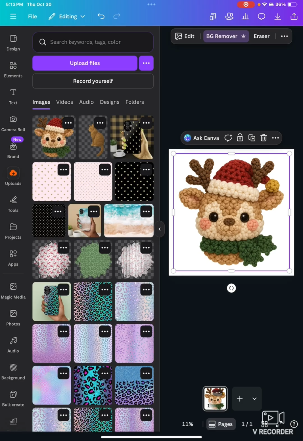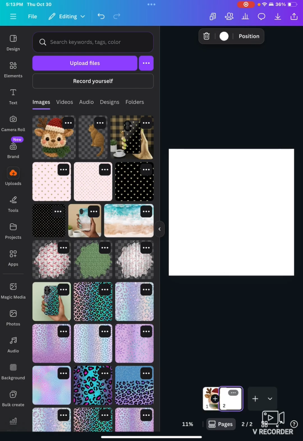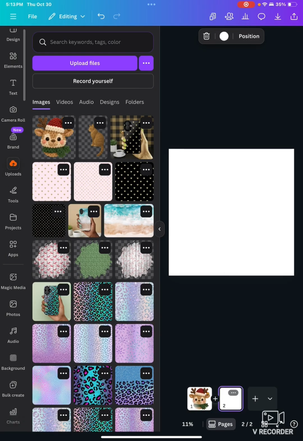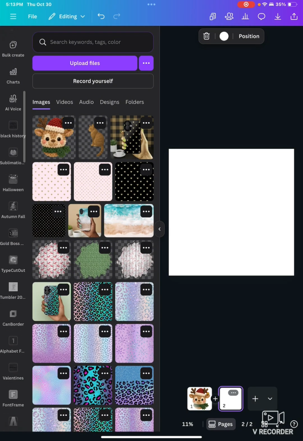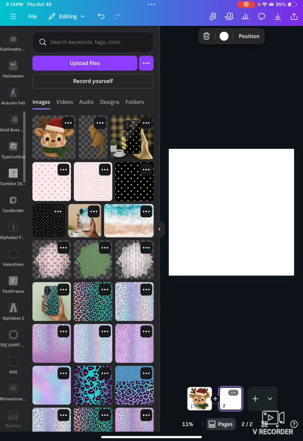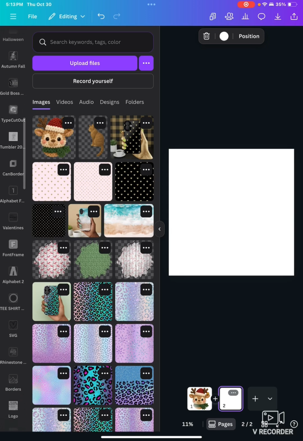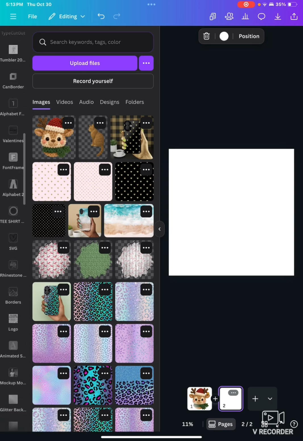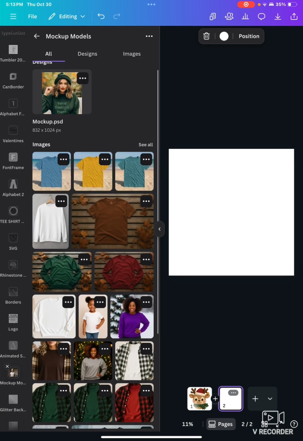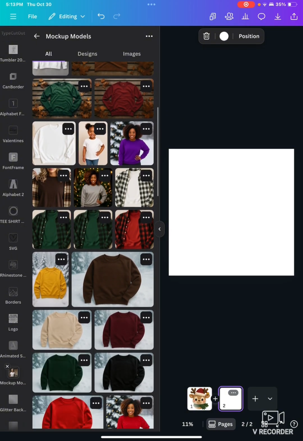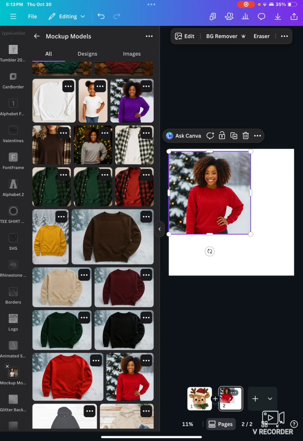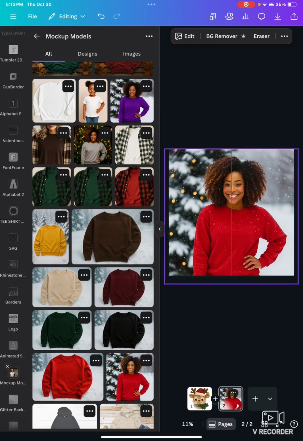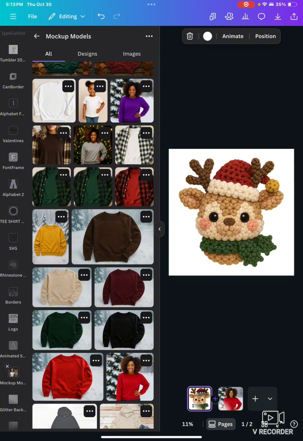Now, I can do it faster by doing mock-ups from over here instead of waiting for ChatGPT. So if I just want to see what it looked like real quick, I do ChatGPT when I want to get my good mock-ups, my mock-ups for Etsy that I like. So since this is a reindeer one, let's put it on a red shirt. Let's get my red shirt woman for a Christmas background. And let's get this.